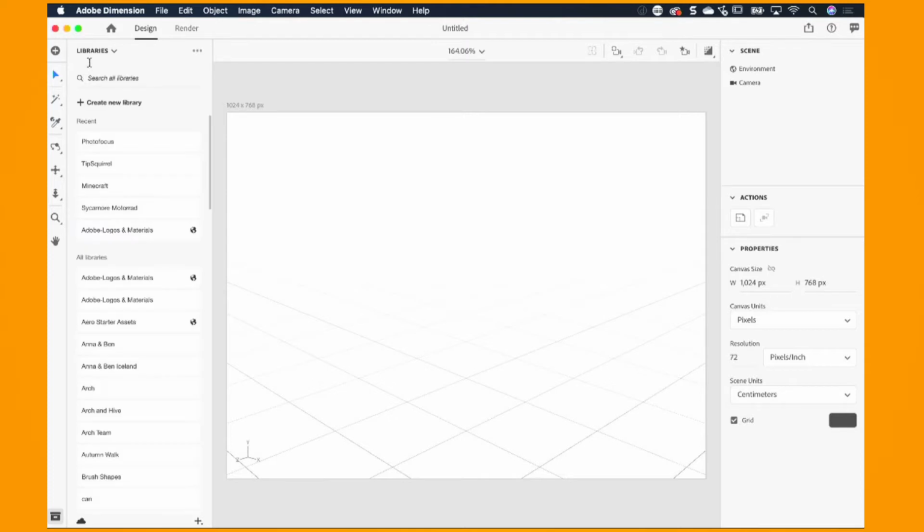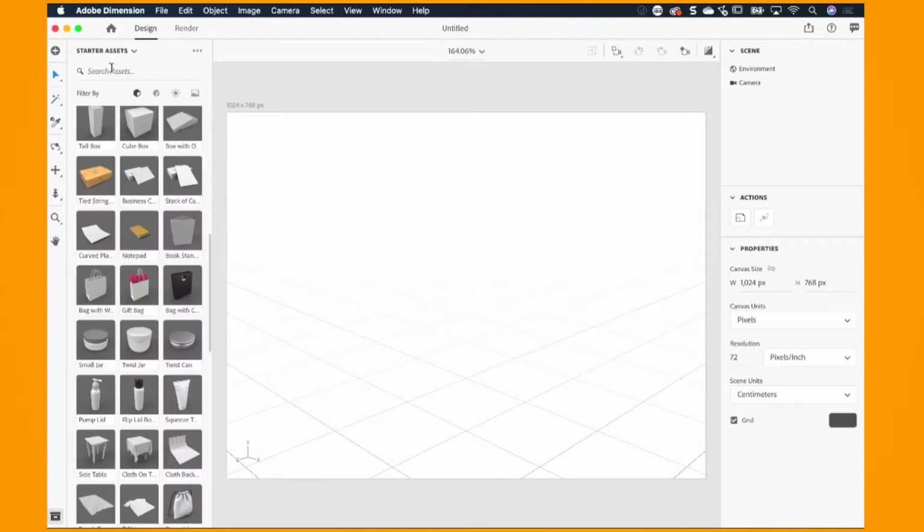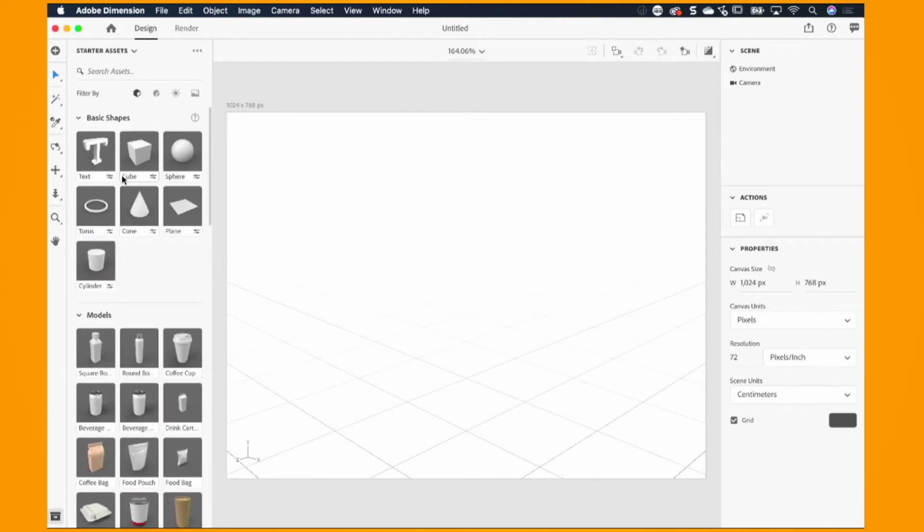Now I'm just going to come out of libraries for a second because we want to start like this, because this is how you're most likely to see it. On the left hand side we've got our tools, much like tools in other applications. We'll go through a few of those a little bit later. Really we're not going to use many of them, if any at all, if I'm honest. Next to that is the shapes, or the objects, or the models as they're called here, and we've got all kinds of ones in there. We'll be using the basic shapes for this tutorial.